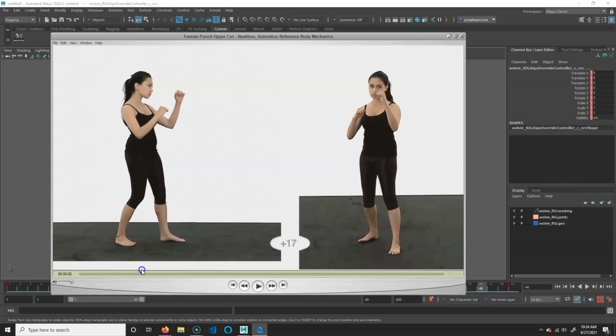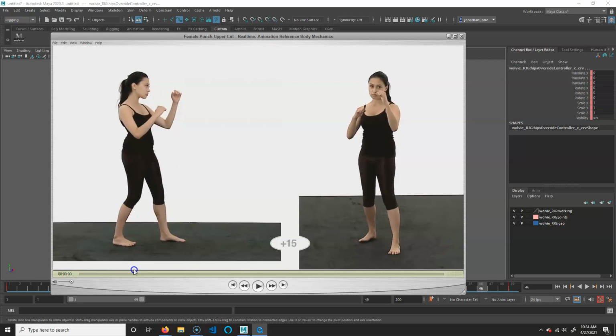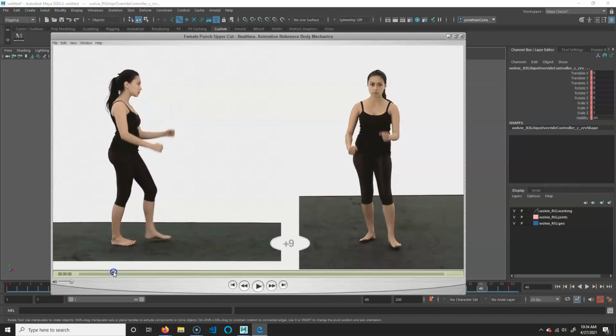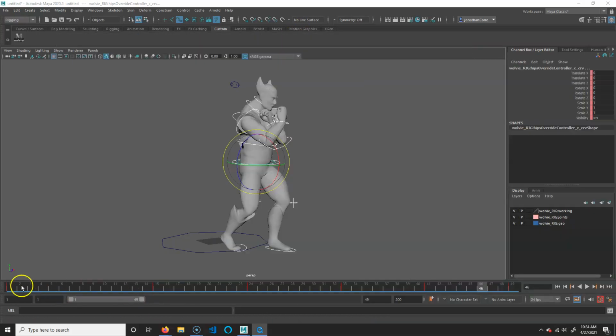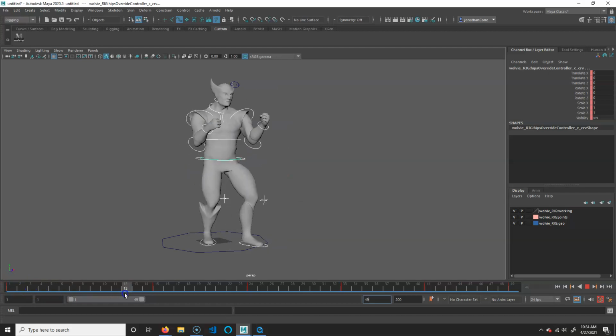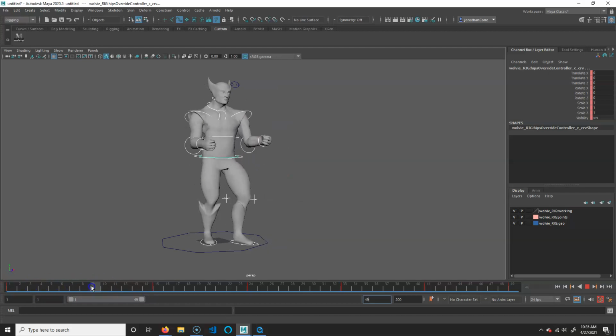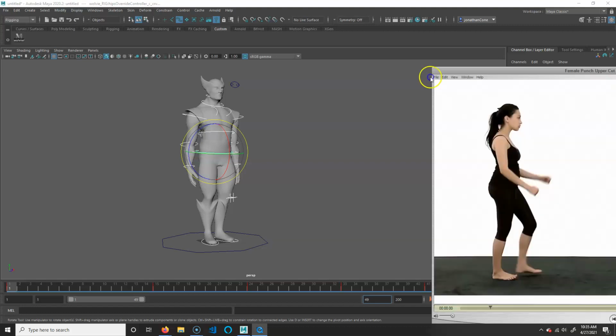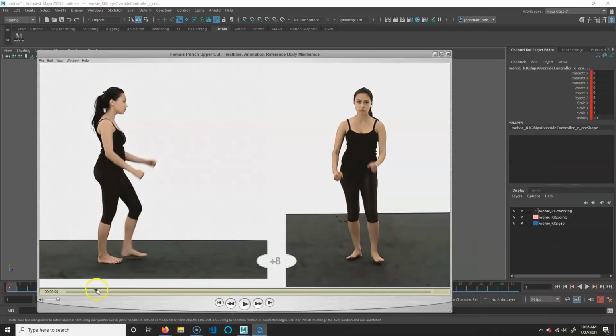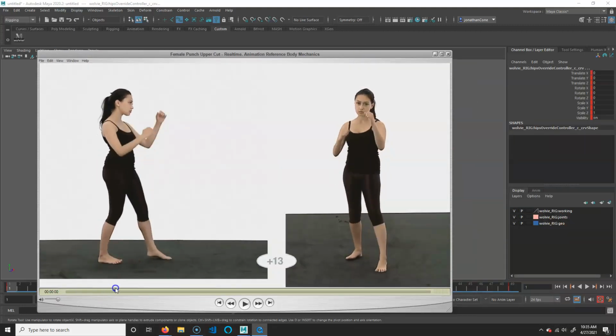So for instance, this is our one position at 15. But if we go about halfway, you can see there's a spot where her leg comes forward and it needs to be up. Right now, if we look at our animation, you'll see he just slides the foot forward. He's supposed to pick it up. So, like I said, it's generally somewhere around the middle, but it doesn't have to be. It kind of depends on the animation.